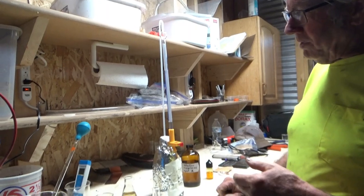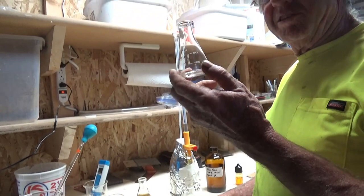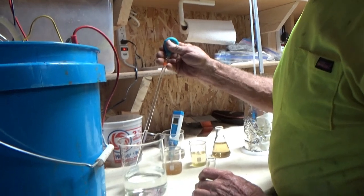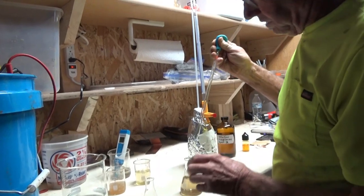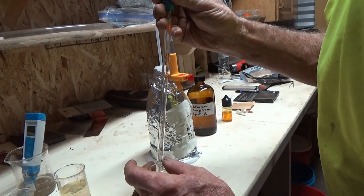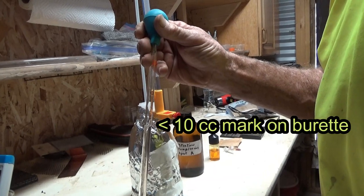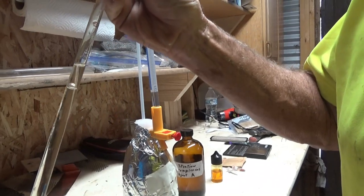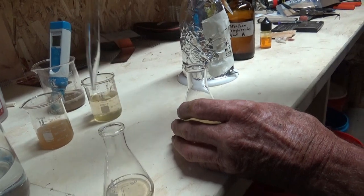And you're going to need a couple of pieces of labware. Now, first thing you're going to need is something to do the test in. A little 50 mil flask works well. For this test, it's calibrated for 10 cc's of solution. So you take, and this is called a burette, and you draw 10 cc's of solution and put it in the flask.